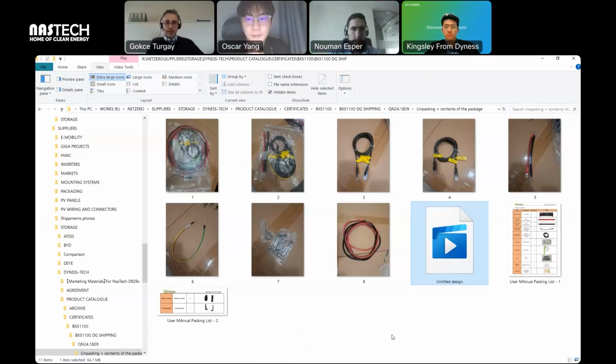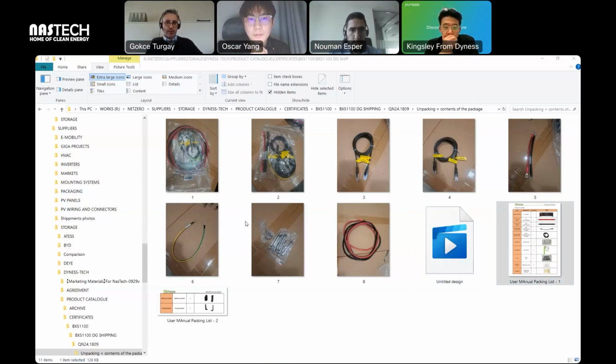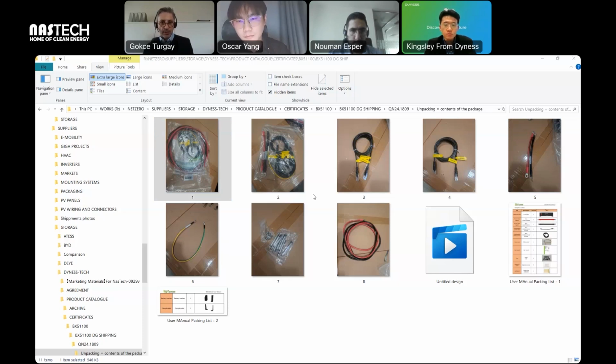So many of our customers are asking what's in the box. And then we literally need to open it every time and assure the customer that all cables to make this unit operational are actually included in the box. So this is the product list that is coming from the user manual. And then these are the actual, if you can see my screen, I'm trying to show you a bunch of cables. Can you see my screen?